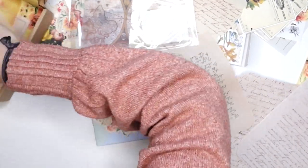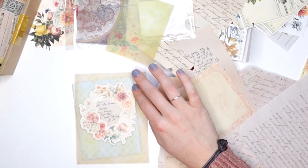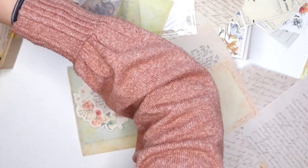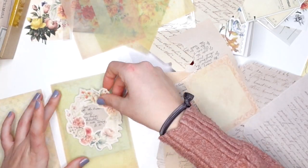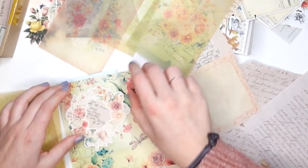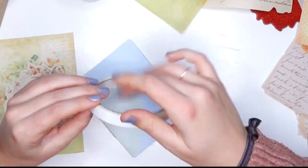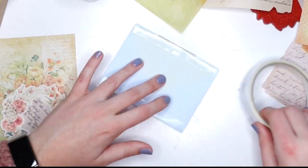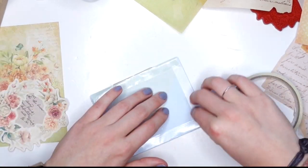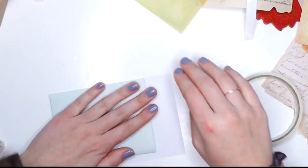I realized I haven't been feeling creative at all lately. I know I say that more often, but this time it has been literal months since I felt creative, and that sucks. But I still like sitting in my craft room, and I'm really hoping that once I feel better I will actually get some crafting done. I realized I really wanted to make something and upload something, and even if it's not actually making something with my hands, I decided that editing a video of myself crafting is going to be the next best thing. I'm hoping watching myself craft this project brings back some of my own creativity. In the meantime, I know I always share tips and tricks for when your creativity is gone, but if you guys have any for me, I would be eternally grateful.